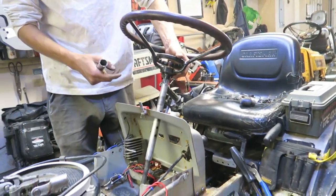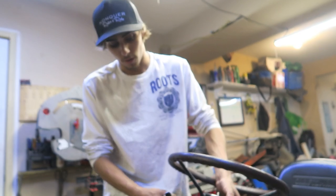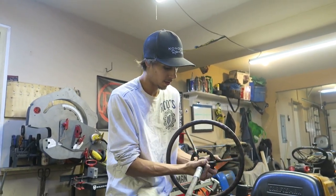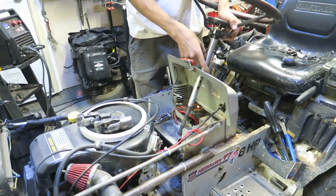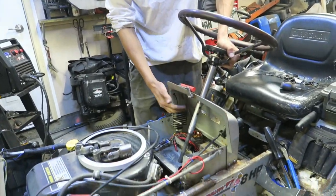Now, Tony decided he'd like it around, I think it's about 5 inches off of the deck here. So, I hopped on the lathe and made a nice bushing that slides perfectly over here and it locks up against here. Then I can slide that down into here, set our height, and I can weld a nice bead all the way around on the top and hit the bottom side as well.